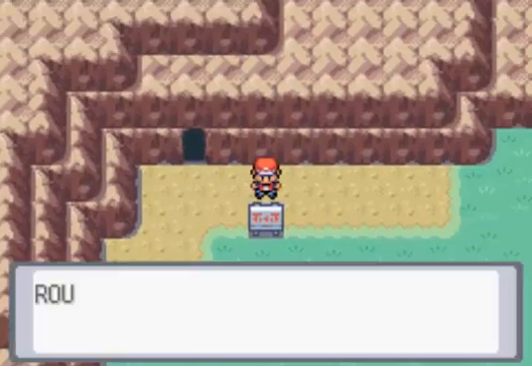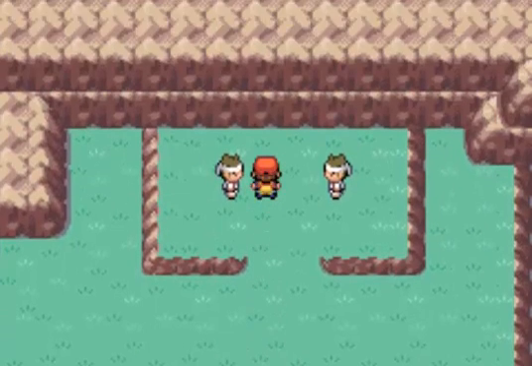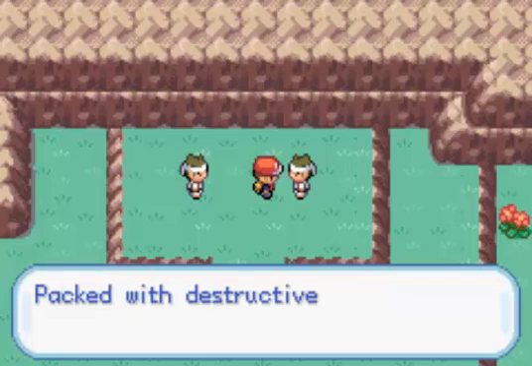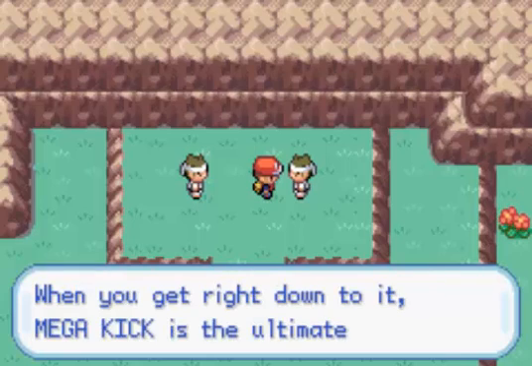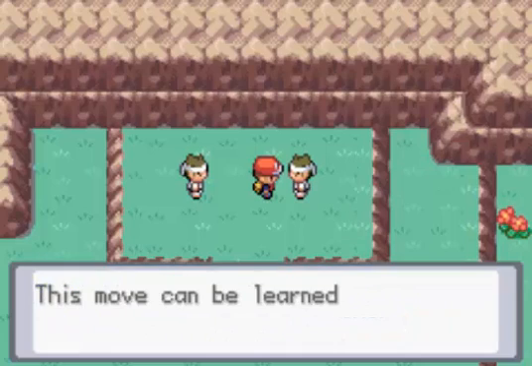Alrighty. Okay. Welcome to Route 4. Out here, look at the girl. A kick of brutal ferocity. Packed with destructive power. When you get right down to it, make a kick the ultimate attack. Don't you agree? Okay, I'll teach it to your Pokemon. That is a good idea. Alright, which Pokemon should I teach it?